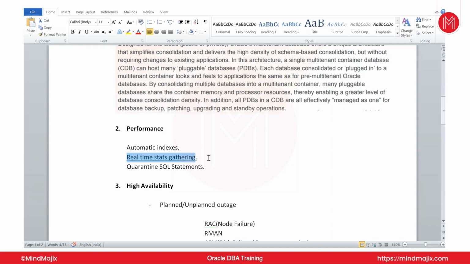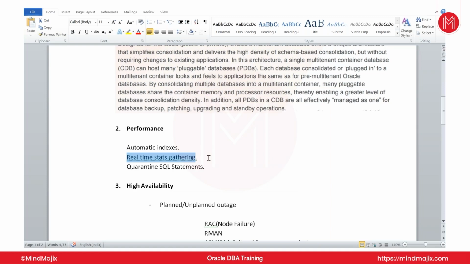If we don't gather the stats for a month, after a month the database will still have the information that this table has 10,000 rows, but the application has been inserting data in the table.